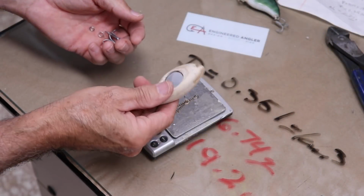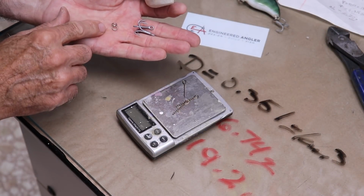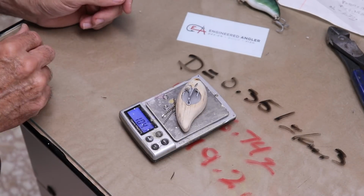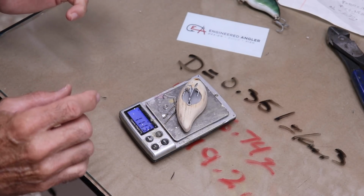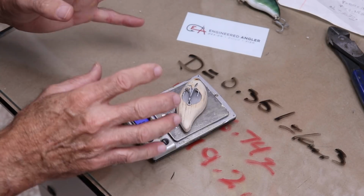I've got the 2 plates in the lure, and I've got the 2 hooks I'm going to use and the split rings. So let's go ahead and weigh these out. I almost forgot the bib. So we got 11.13. So that means we got about 13 grams that we can add to it.